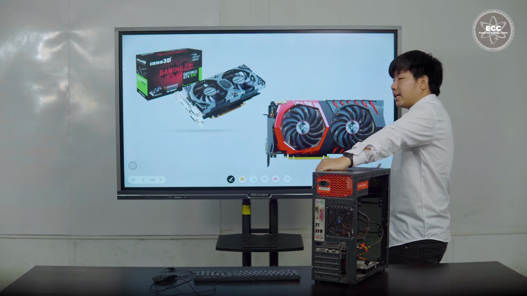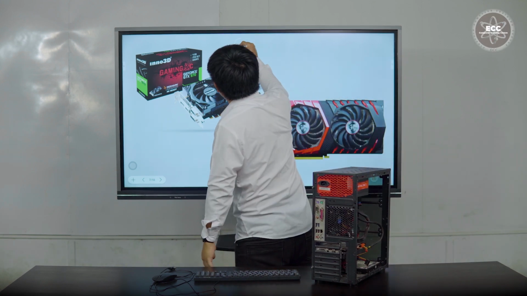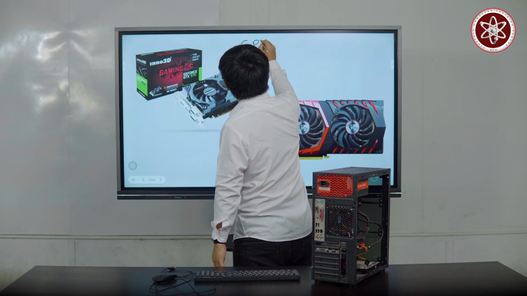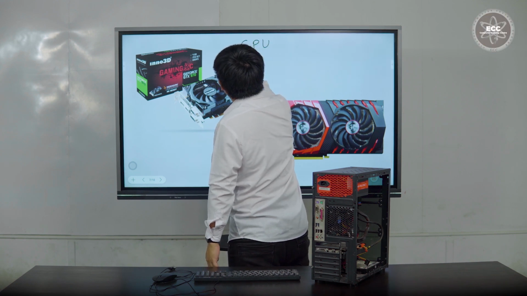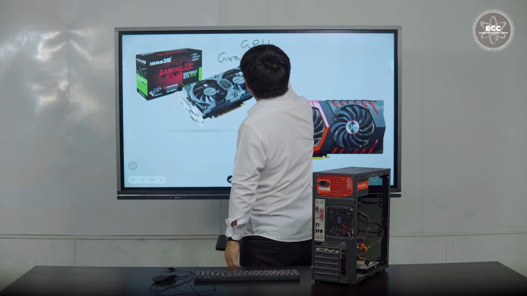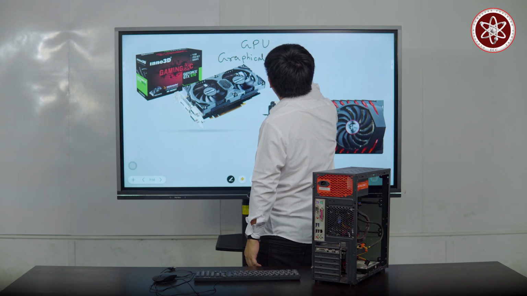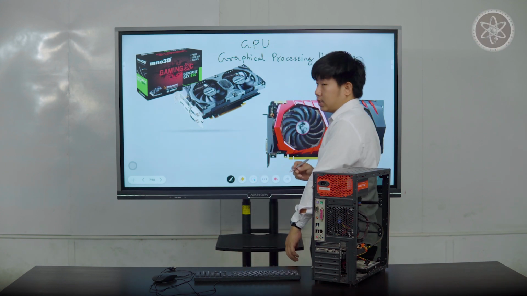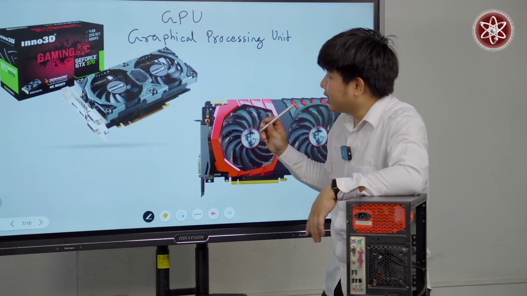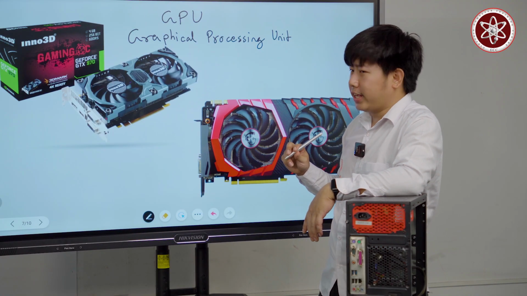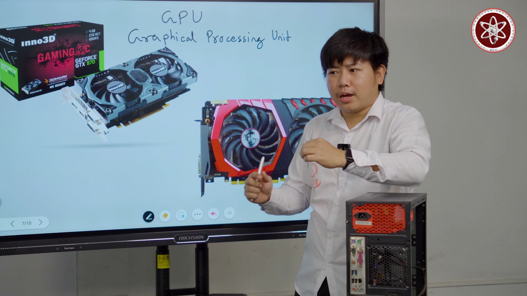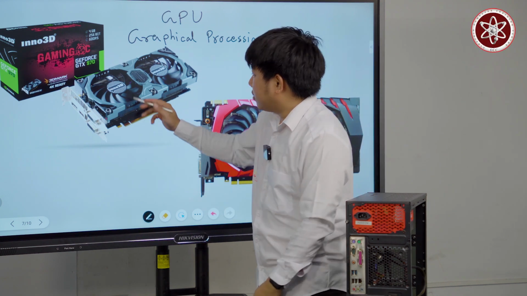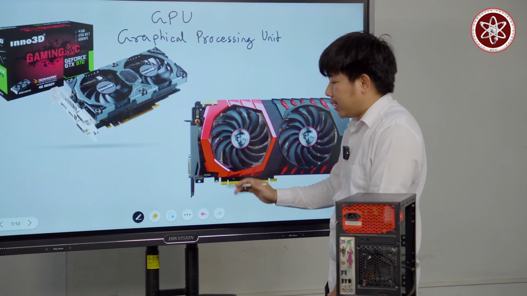This is GPU. Graphical processing unit. So a graphical processing unit is actually a very thin one, like a motherboard. But you can see here, it's very thick.